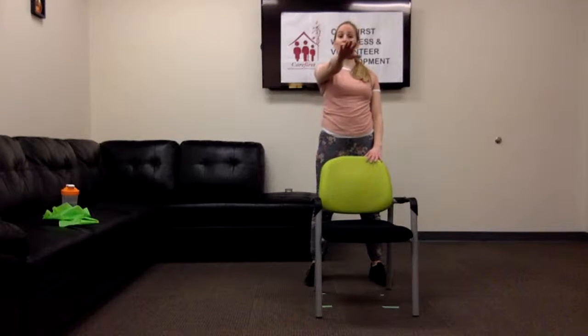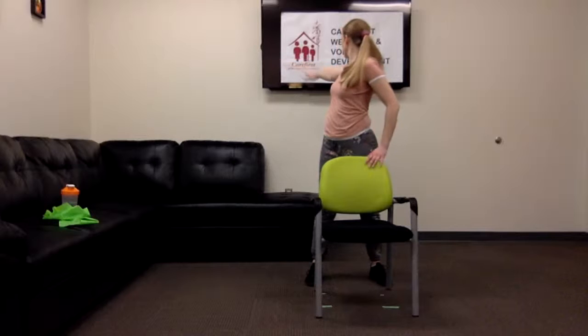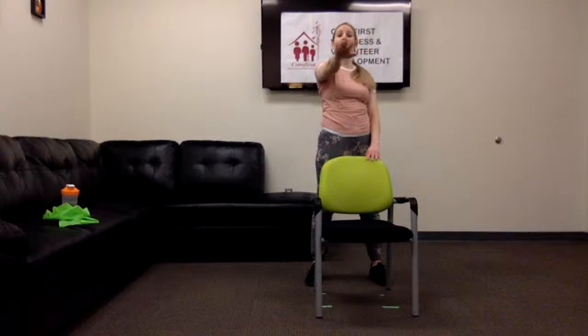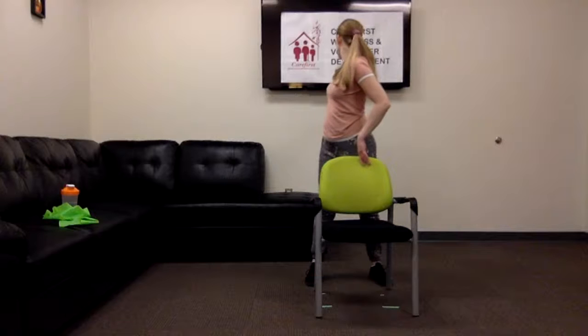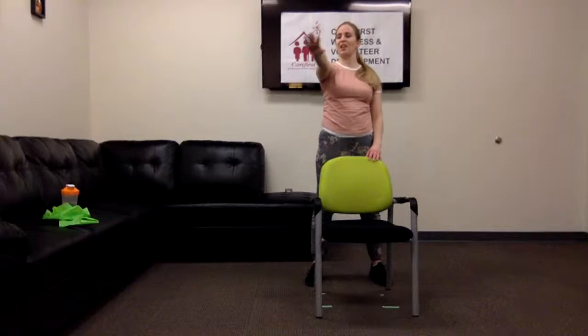Okay, now let's have our feet nice and wide for this next one. We're going to do some turns to look behind us. So take your right arm out in front, breathing in, holding onto your chair with your left hand, and turn nice and slowly. I want you to try to look behind you, as if someone was talking to you from behind. You want to be able to have that range of motion to turn that upper body. Nice wide legs keep you nice and sturdy, remember.